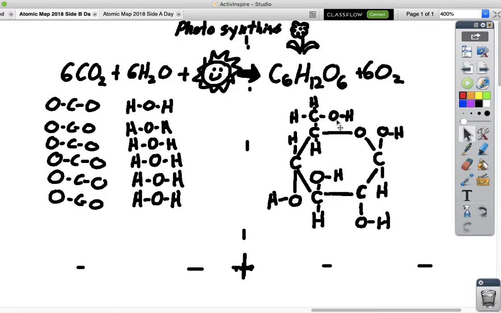Oxygen, look at this oxygen right here. What's its atomic number? 8. How many electrons in its inner shell? 2. How many in the outer shell? 6. How many does it want? It wants 2 because it needs 8. Okay, so when it has 2, look, it gets 1 from carbon, gets 1 from hydrogen. Is it happy? Do you guys see how this whole thing is held together? Okay, so you guys, this is the sugar, and then what do we have left?